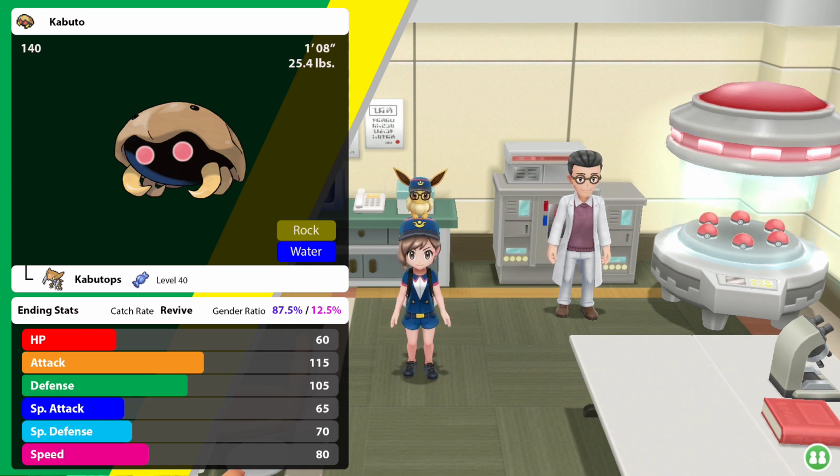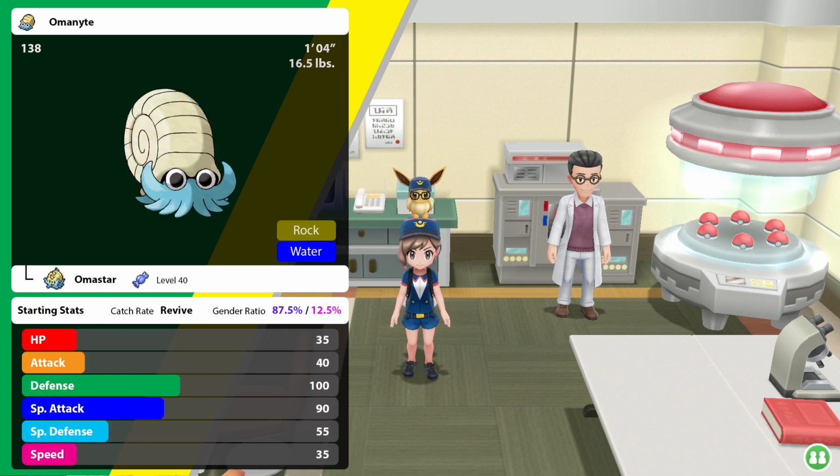From the other fossil, which was the Helix Fossil, yes, the Helix Fossil, you would get Omanite. This one is more so pumped into special defense, well actually defense and special attack, and gets access to Shell Smash, which is a move that lowers your defense and special defense by 1 stage in return for sharply raising special attack and speed. It's a pretty nice move for it, but I will say it's not the fastest user of Shell Smash out there, and special defense is pretty low.